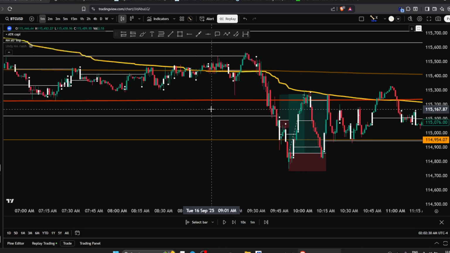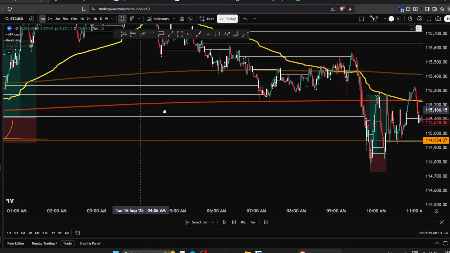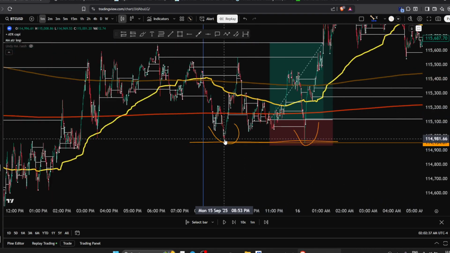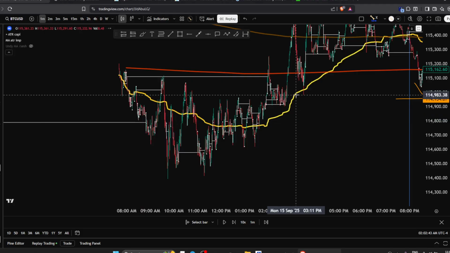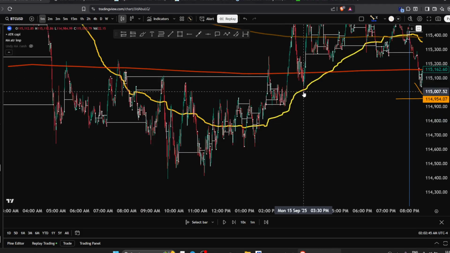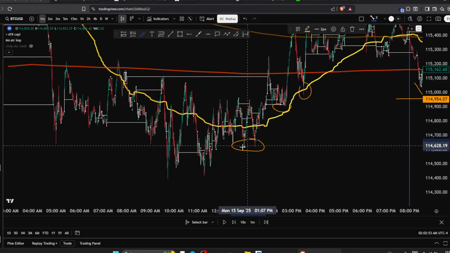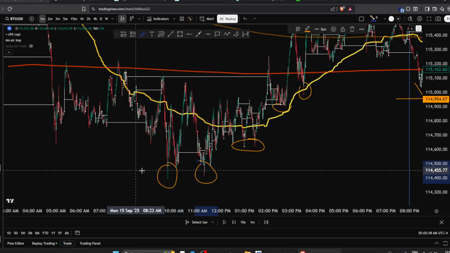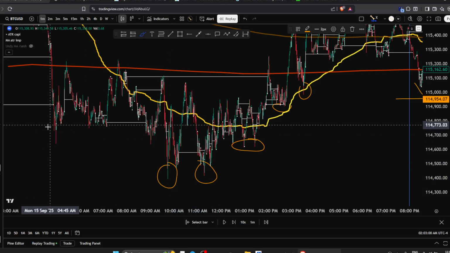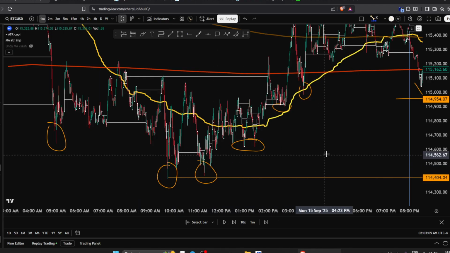So that's something you can keep in mind, those higher time frame moving averages, or else swing lows like this. And if we go back more, you could call these all swing lows, like here, and those are swing lows. These are all swing lows, but they're not really that prominent. This is a prominent one, the lowest of the lows. So this is another level you want to keep in mind.